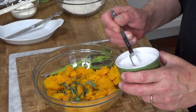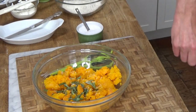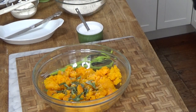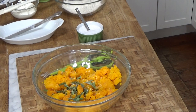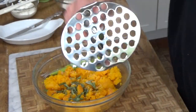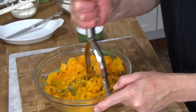I'll add about a half a teaspoon of salt and some grinds of black pepper. Then I'm going to mash this up just to make a fairly smooth puree. What I like to use is this nifty potato masher that has holes — it works really well, almost like a ricer.